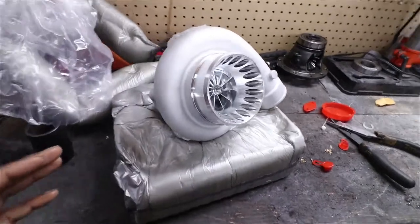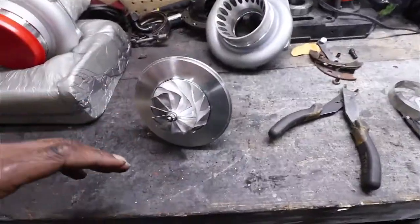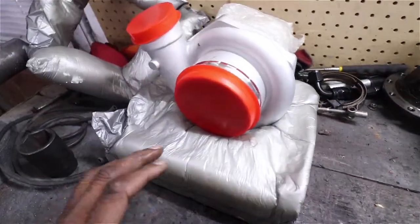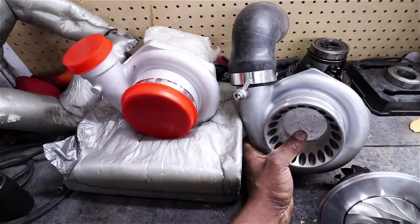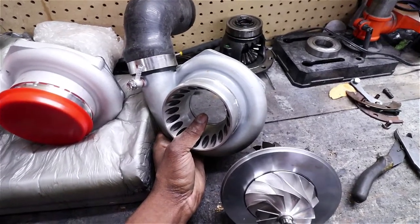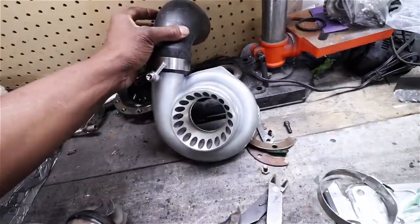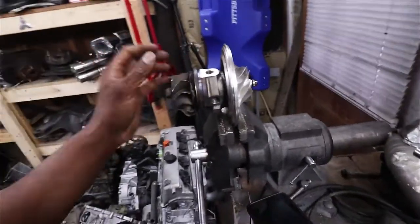Most of these bolts are 13 millimeters — it is kind of a tight spot to get to. We got the center housing out. First thing I noticed taking it out was this white powder substance on the surface of the center cartridge. Looking at the compressor housings, they are the same. The one on the left is the finish it comes in, and the one on the right I actually painted silver, because the paint will be a little bit easier to clean in the future — this coarse finish makes it harder to clean in the engine bay. Since they are the same compressor housing, I'm just going to take this one and swap it onto the new turbo.